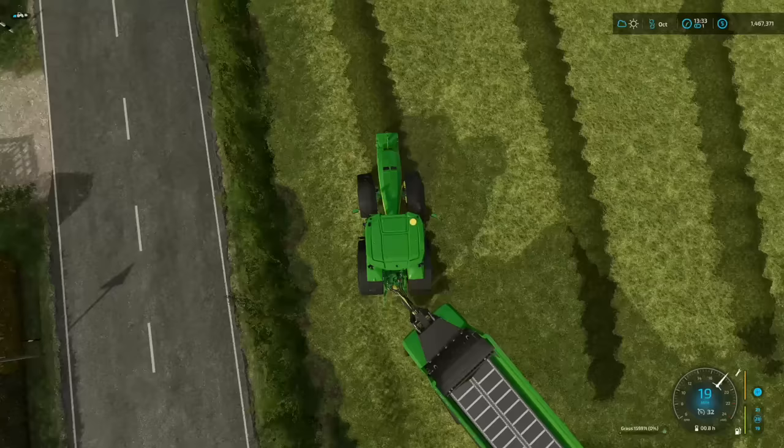All right, now let's cart this out and figure out where in the world we're gonna sell it. So the best price here is going to be Garden Center. The unfortunate part is it is way up at the top right-hand corner. We are here. There's really no straight road. We've done this before, but I'm not sure if I'm gonna just go straight across a bunch of fields or not. I think what I'm gonna try and do is go straight across enough until we can hit a road without having to go over water, cause that was fun in a four-wheeler. It's not gonna be fun in this.